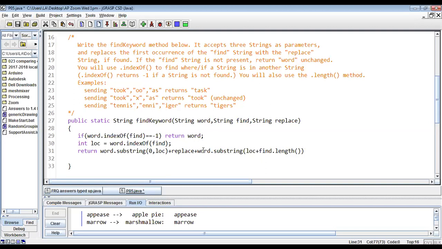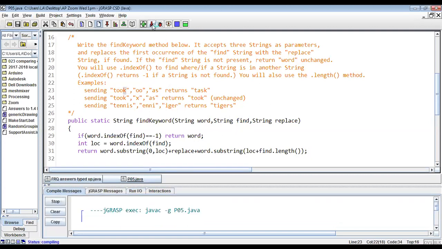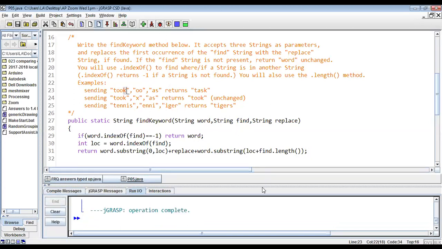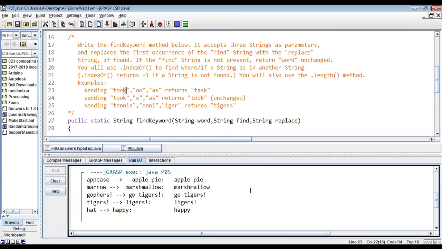And we don't even need to do 2 numbers here, because if it found that the thing was right here, and we add 2 to it, it's going to pick up the K. And if you just use 1 number in a substring, remember it goes from that point to the end. I think this will work. I worked it out the other day before I assigned it, but I'm flying without a printout. I'm just doing it.